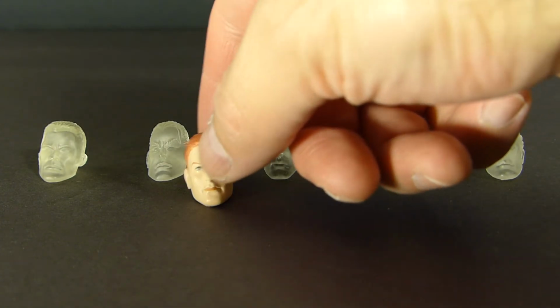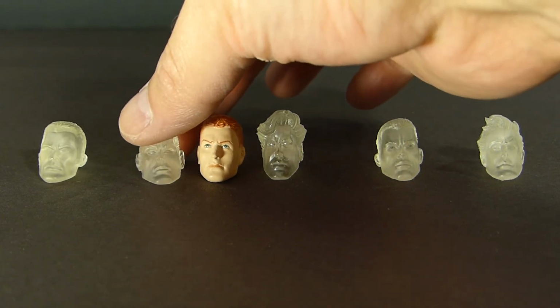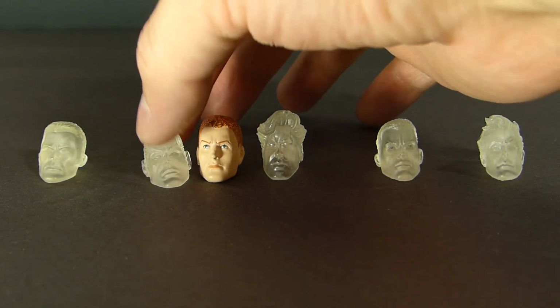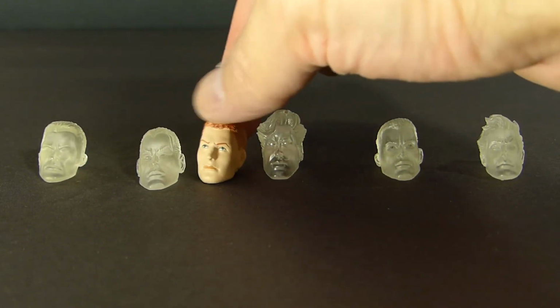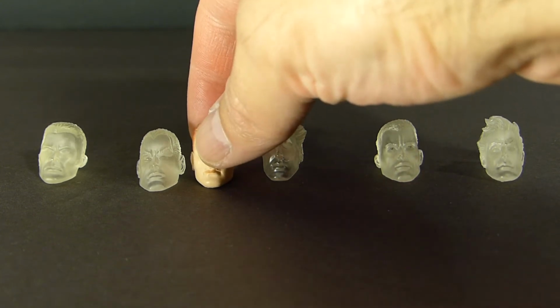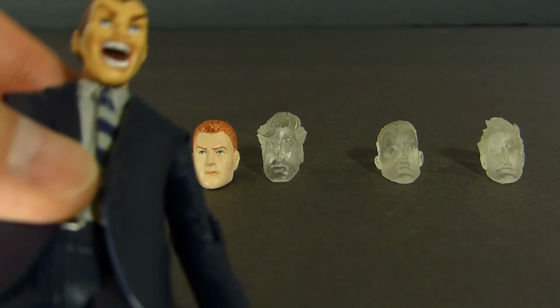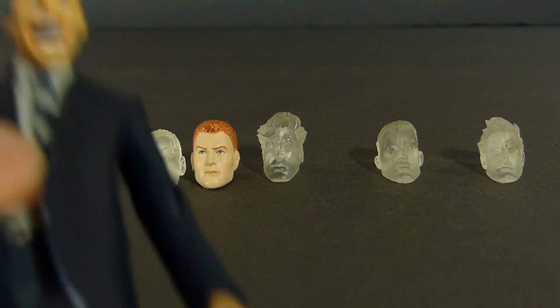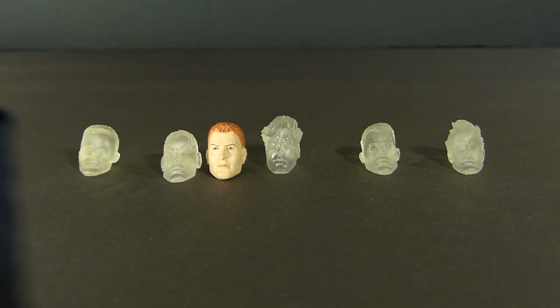He's just got more of a serene look on his face, and I thought this Black Adam looked a little bit more menacing, so more like Norman Osborn. Also, this figure does not have a widow's peak, which Norman Osborn does. Just for comparison, I've got the screaming Norman Osborn, and that's going to look funny coming in the camera like that. But yeah, you can see this is what the character's supposed to look like.